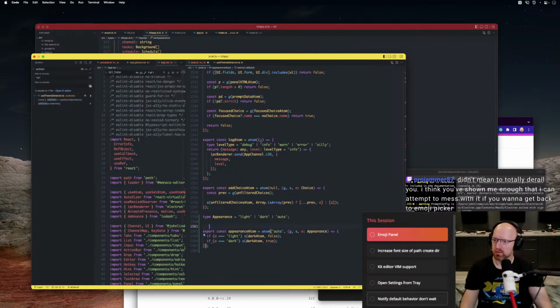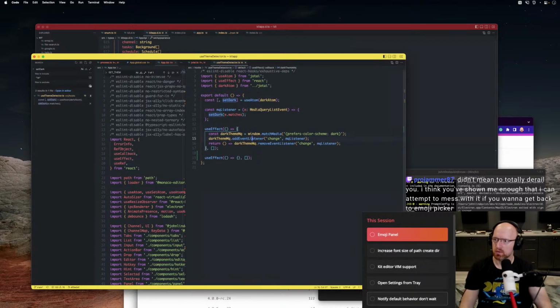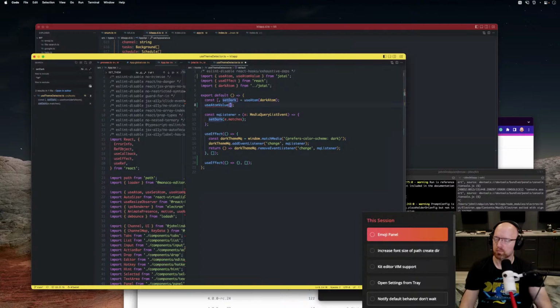Okay, gonna kind of revert back to that. Go to the theme detector. Have another use effect that looks for use atom value, appearance. And then this will change anytime appearance changes.